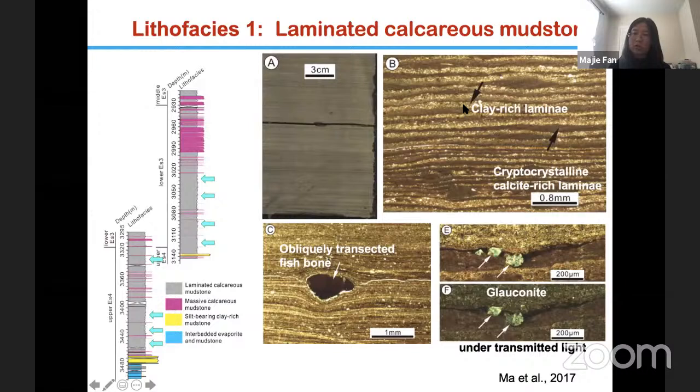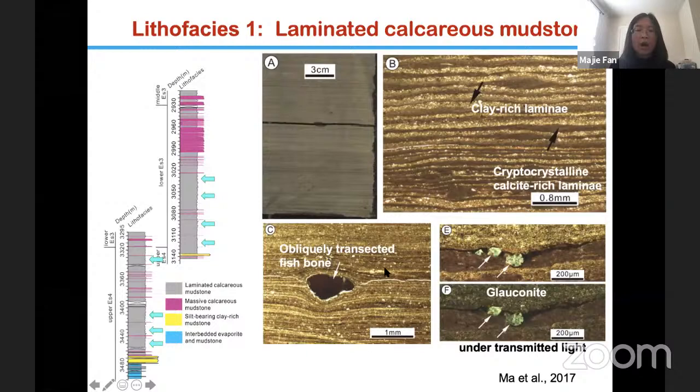But the other way also works, okay, because the Eocene climate is warm. It's warmer than today, so the winter should not be as cold as today. So the interpretation could go the other way, with the calcite product formed during the wintertime, but the clay and silt-rich interval or lamina formed during the summertime, when we have a lot of rainfall that washes a lot of clastic grains from the lake catchment into the lake.